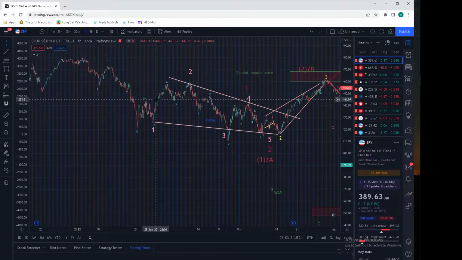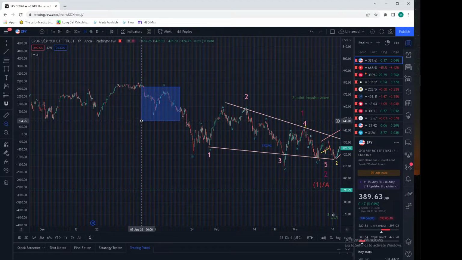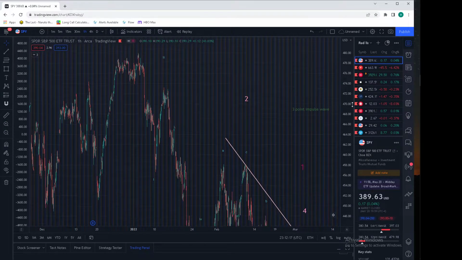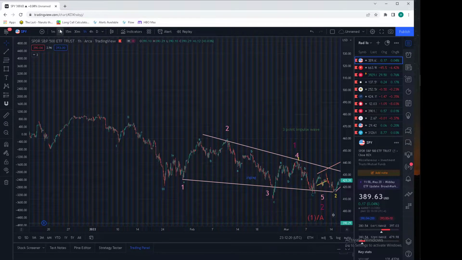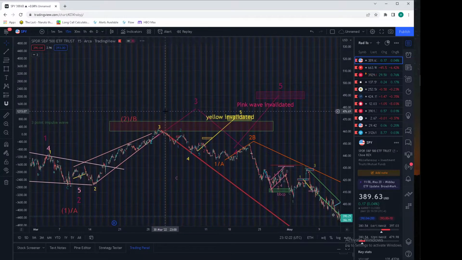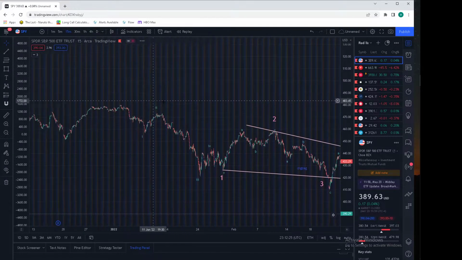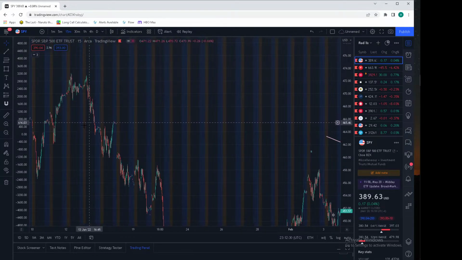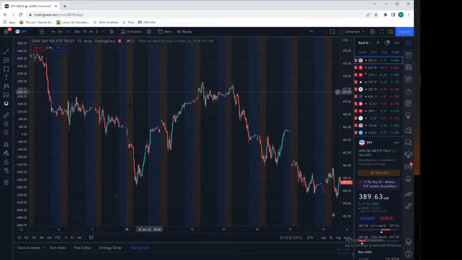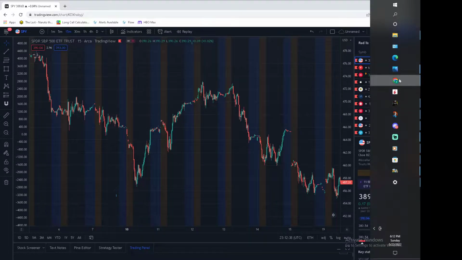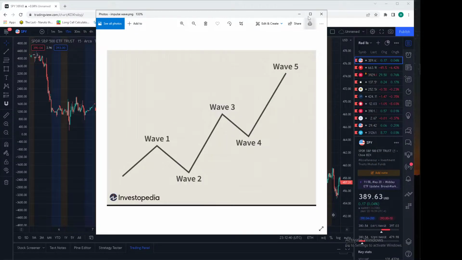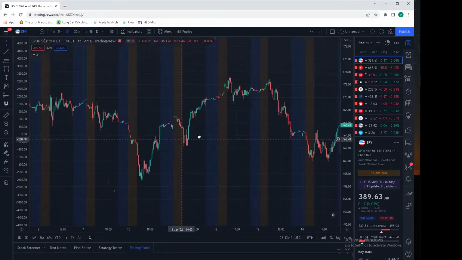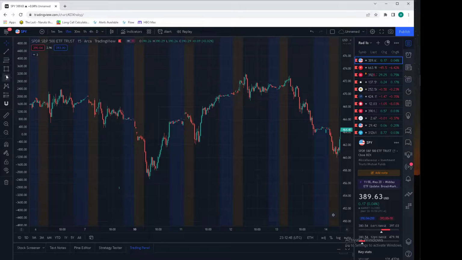I was trying to find one earlier and I found one. It's right here. The simplest one I could find. Let me zoom in on that. All right, right here. This is it. This is the simplest impulse wave I can find. Unfortunately, they don't look quite as good as the chart looks, but a few ways that you can kind of identify them are here, right?